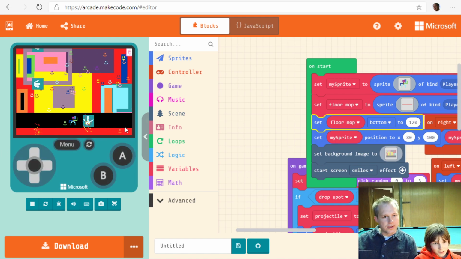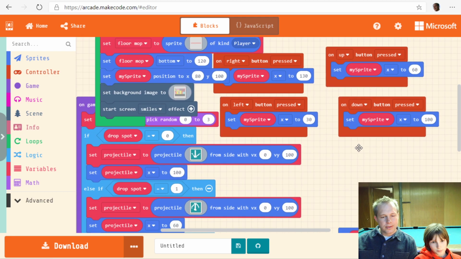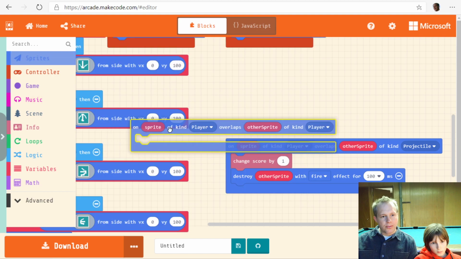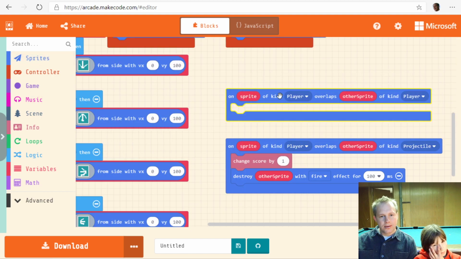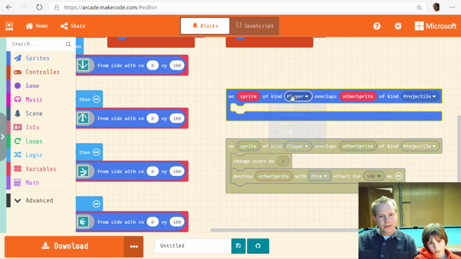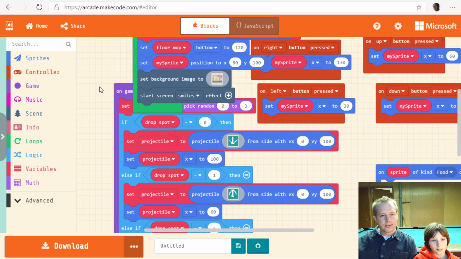Okay, so there's a few things we need to do. First of all, it's another overlap, right? Let's do another overlap. Can I have 2 overlap events? Yeah, you can have overlap events with different kinds of things. So here we need a kind, and it's gonna be the floor. Player overlaps with of kind projectile, but we already have that. So we need a kind for that floor. Let's call it enemy. No, we can call it food. Food. Now we need to go and update the kind on start.